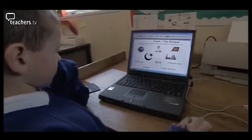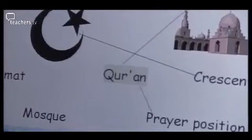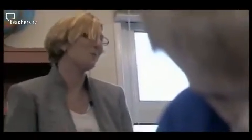Some software and some actual worksheets we have to make. The worksheet the children are on today, I've had to make at home. So it's having the time, and when teachers have got the time and they've made them, then we'll all be able to use them. But that's always the problem in school, isn't it? It's trying to balance the time.